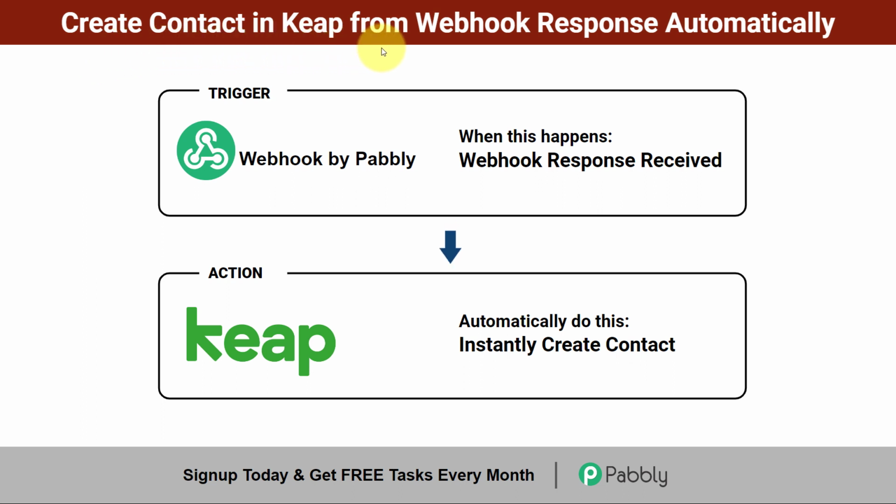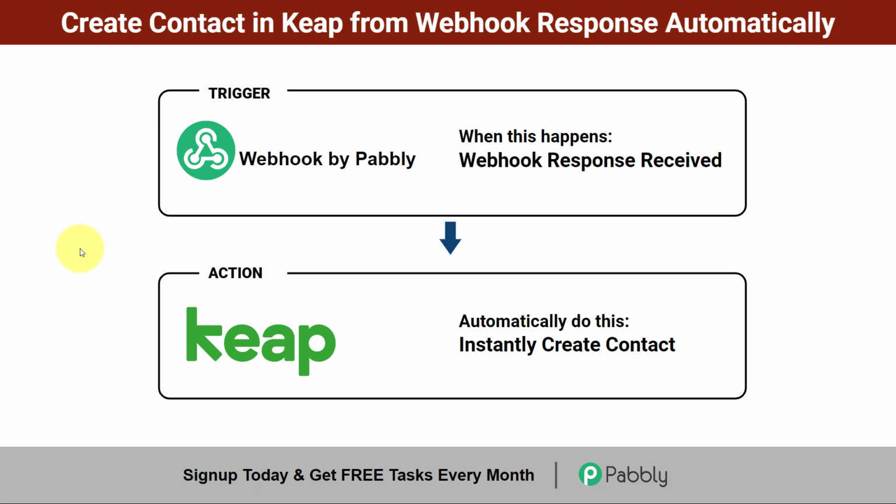Create contact in Keap from webhook response automatically. So Keap is a CRM and a marketing automation platform, and assume that you are getting the user details from an application and you want to add those user details as a contact in your Keap CRM software. Now you can easily do that if your applications support webhooks.